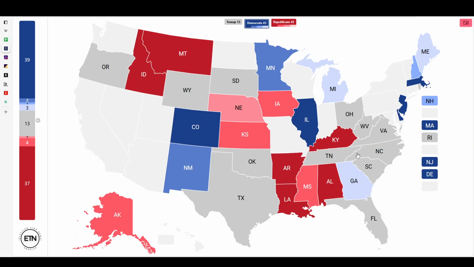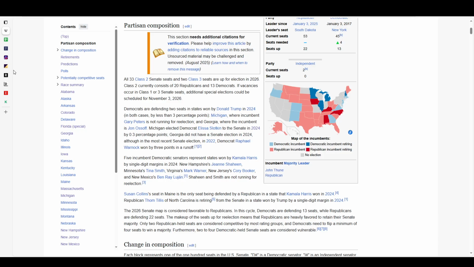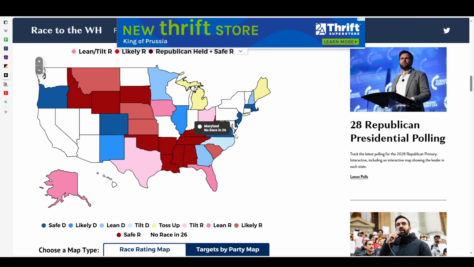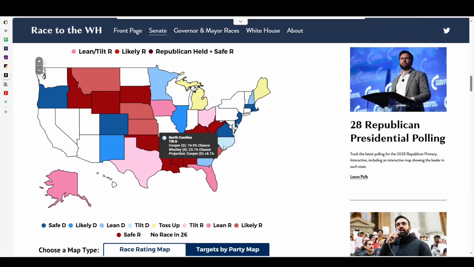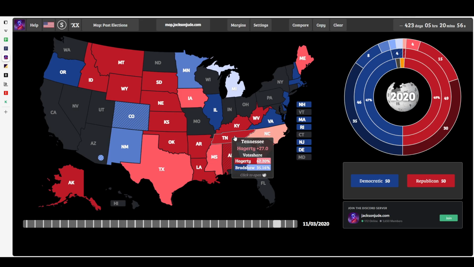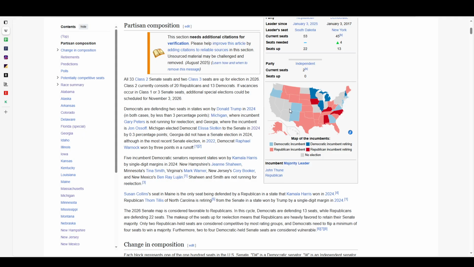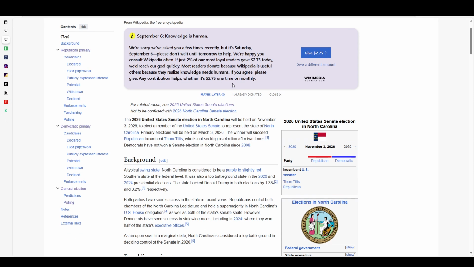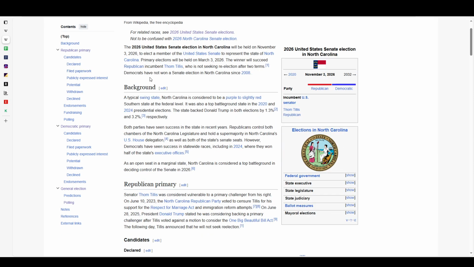North Carolina is actually 1.1. This has been narrowing as the general sense of, I guess, magic around Cooper has slowly been dropping. Race to the White House has it at 8.1, but I think that's almost impossible to have happen there. So that's really going to be something interesting. Tom Tillis is retiring. A lot has happened in this seat. The Democrats basically got everything they could have wanted to have happen.